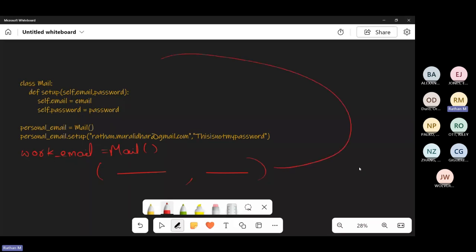Password combination, and it'll receive here and it'll read it in such a way that it's going to have another object called work email, and it'll have its own variable email and password, which will have its own values, whatever it might be. Hence, you can create multiple objects of the class mail and you can use them. This is what I just wanted to show initially with the logic or concept of object-oriented programming.